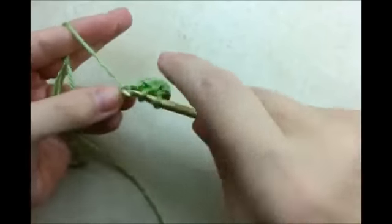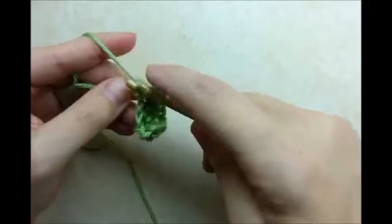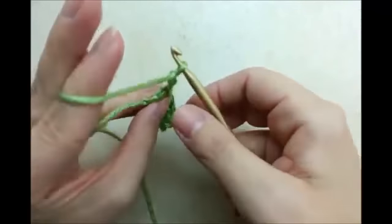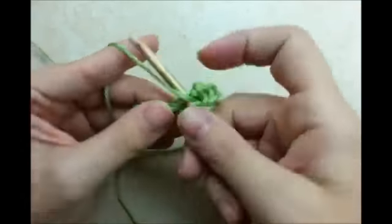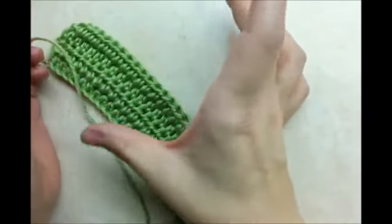So go all the way to the end of your long chain with 1 half double in every stitch, like that. And then when you get to the end of your chain, you chain 2 and turn your work, and then you just continue across again, putting 1 half double in every stitch. So it's just rows of half double crochet. And you can actually do as many rows as you want, but I just did 4. But if you want to make the center part of your bag thicker, you can do as many as you want.